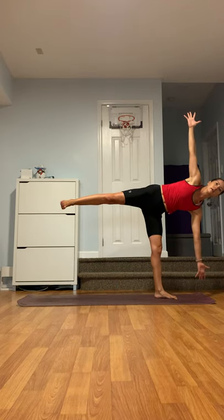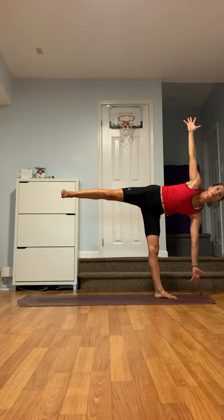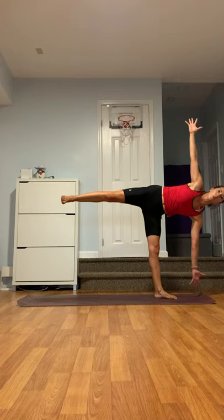So body goes first into the front leg, and then you shift the weight. Hold it here, half moon. Flex the foot. Go, one more breath here. And we slowly step back into warrior two. Inhale, reverse. Exhale, side angle pose.